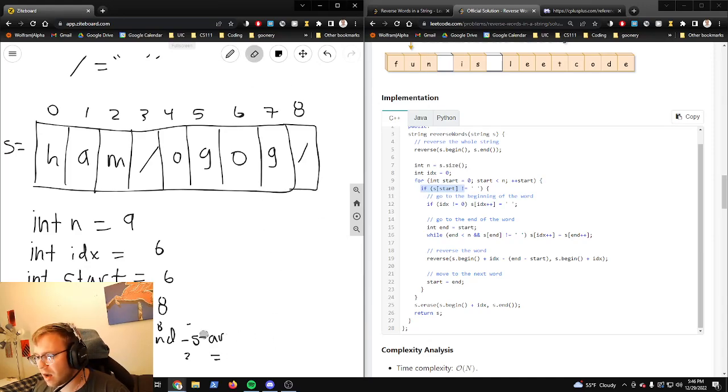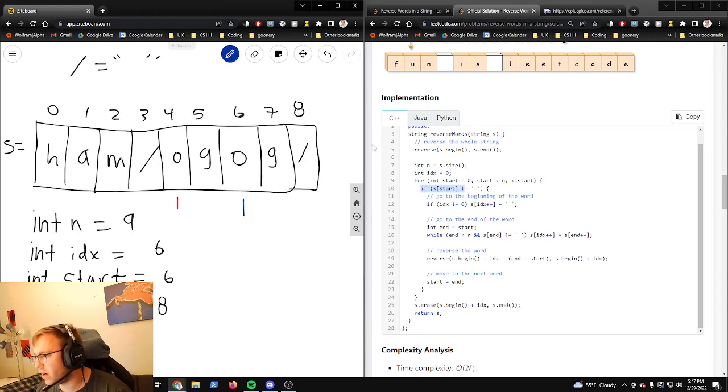So what is s.begin plus 4? That's taking the s.begin iterator, which starts at the first element of the array. I'm not going to do the arrow, just the straight line. And we're going to increment that by 4. 1, 2, 3, 4. So s.begin goes here. Where does the end iterator go? Well, it's going to be the same as s.begin plus index. So starting here, 1, 2, 3, 4, 5, 6. So s.end is going to go there.